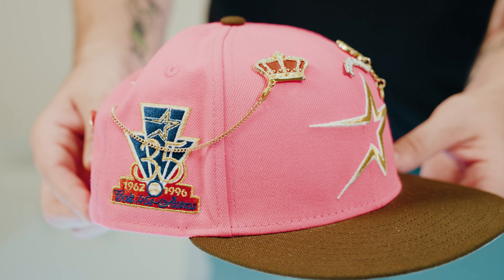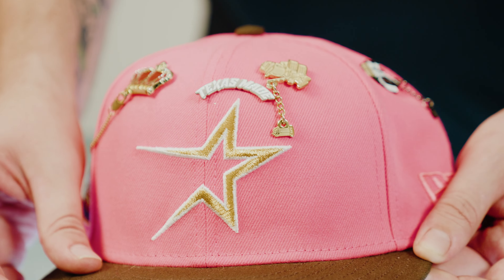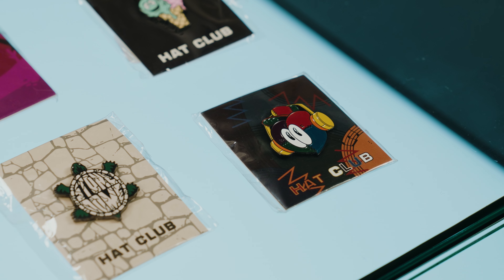Last but not least, from the Sunday Service — this is actually my hat and all the pins I collected from everybody at that particular event. Had to rep it up, had to show it off. So thank you again to everybody who helped me completely trick out my hat, I love you guys. But more importantly, everybody's got their own style, so drop it in the comments — do you like to go with just collection pins, a whole cavalcade, or a full arsenal? Let us know.